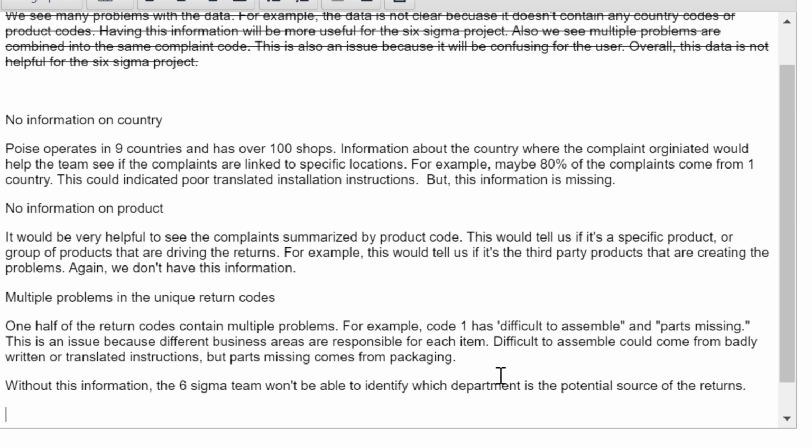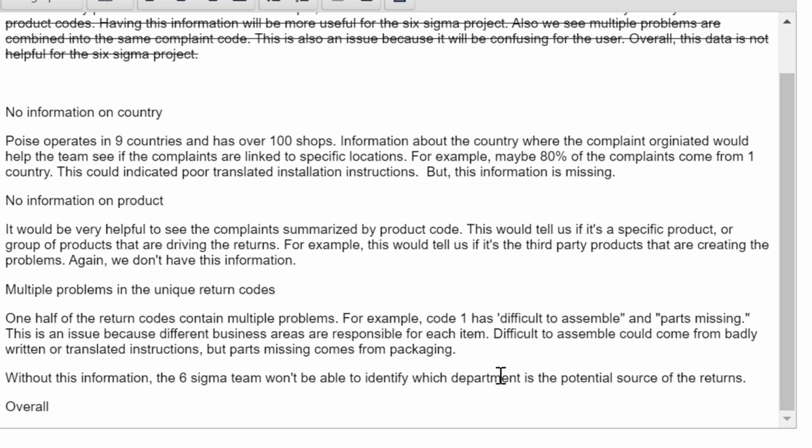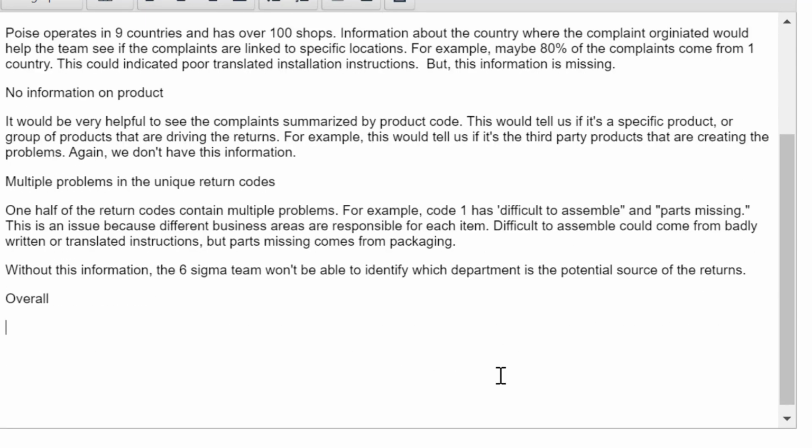Guys, there's my last idea. You can pause the screen and check it out, and you'll see that I'm following the same approach. Last but not least, let's summarize our findings with an overall comment. This is going to help us earn A and E marks.